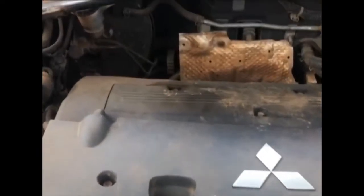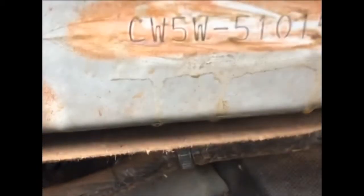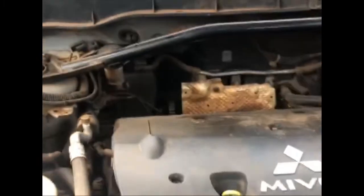While the chassis number is on the left-hand side of the front firewall, as you can see. That is the chassis number, left-hand side of the front firewall. And then the fin plate is on the front driver door pillar. On the front driver door pillar. There you go. That is the fin plate.